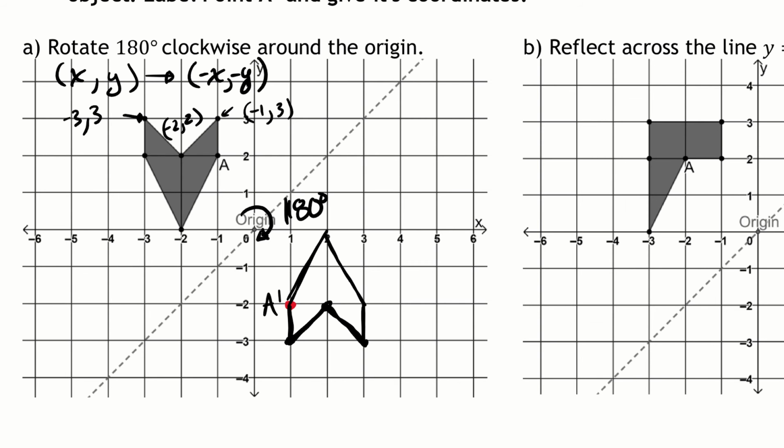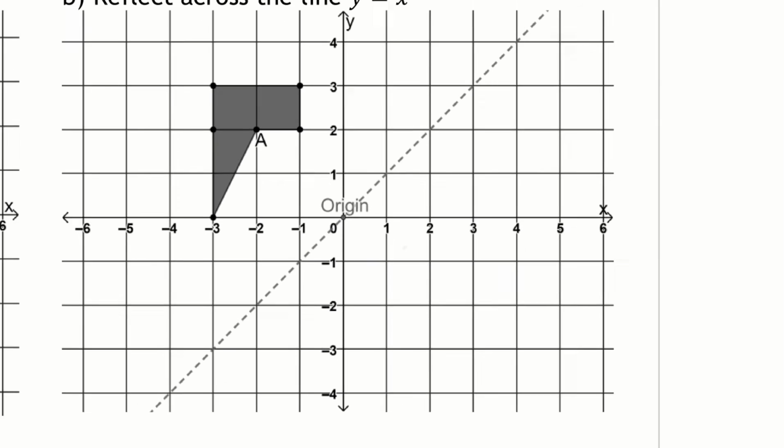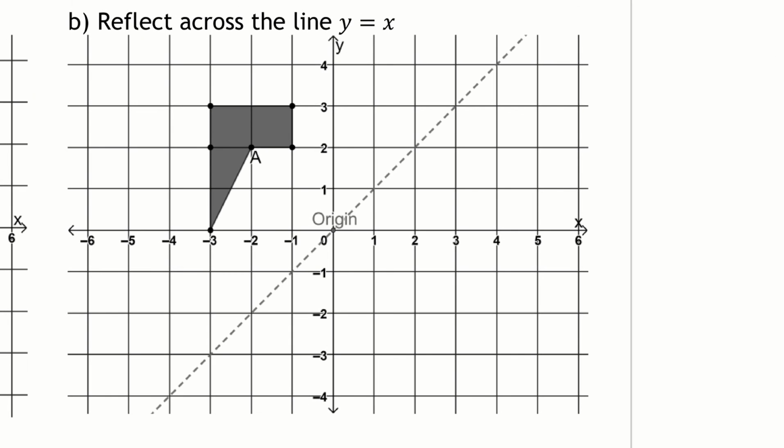So let's go ahead and look at this next one. This kind of thinking gets us pretty far. What we want to do is reflect across the line y equals x. What's nice is that rule, reflecting across that line, really gives me my transformation rule. So what was (x, y)? If y equals x, then what is x will become y, and what is y will become x. And there's no sign change, so this is different than the rotation.